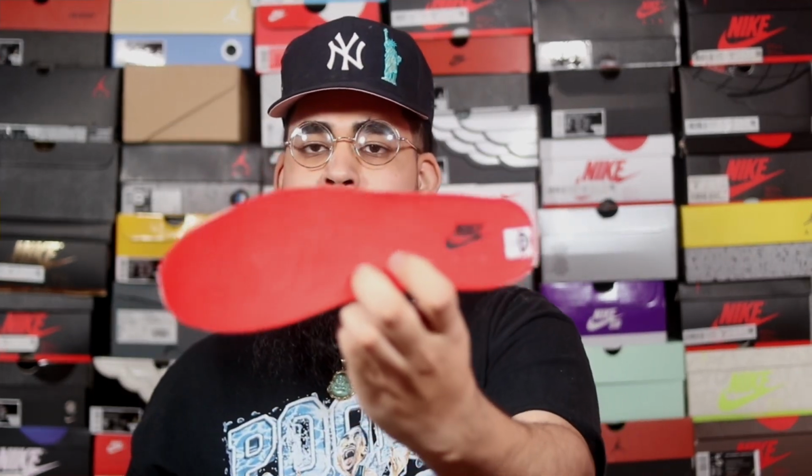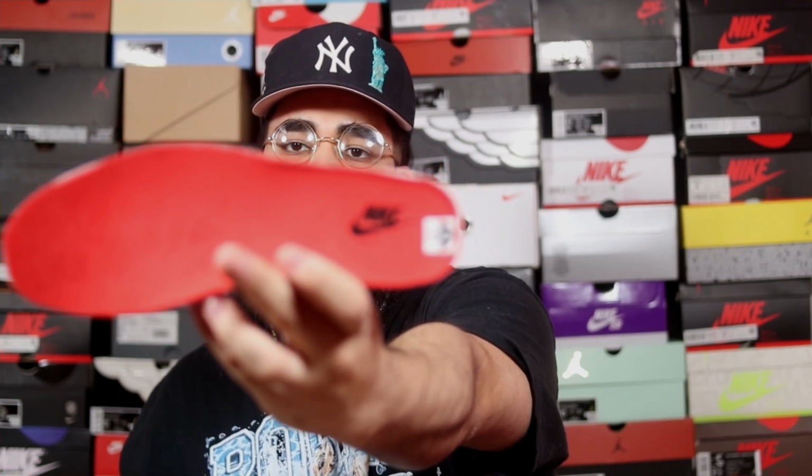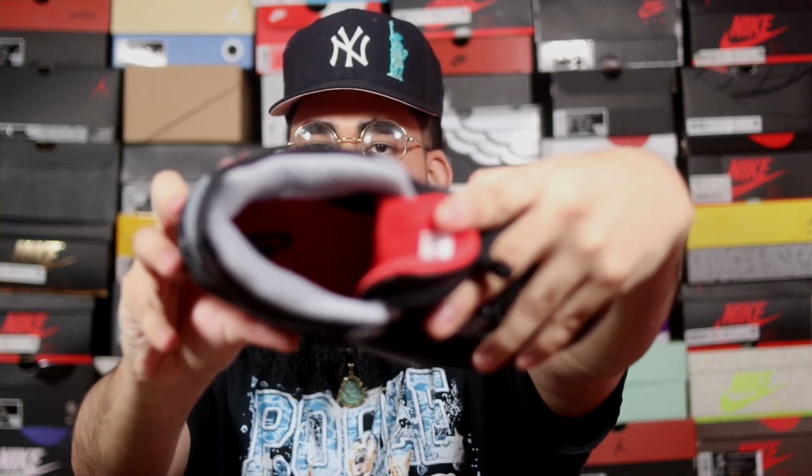And then for the insole, you have an all red insole with Nike Air in black. And that's what you have there. And then the sock liner of the shoes, let's get into the sock liner. Now you have it in gray as well, all gray sock liner there.